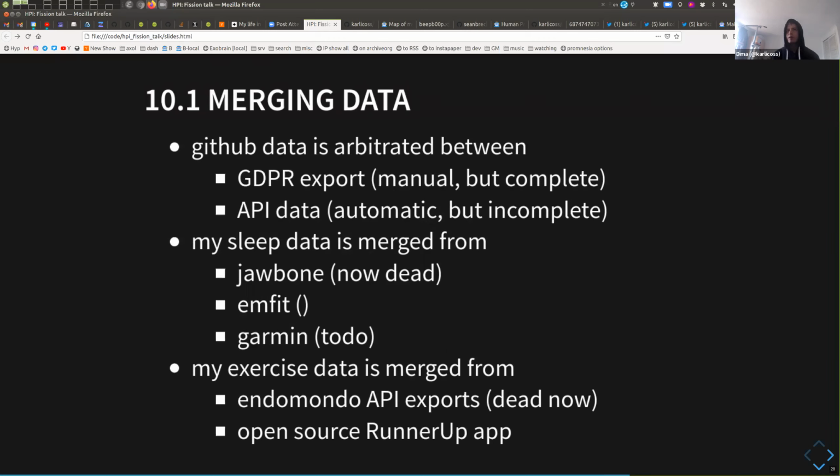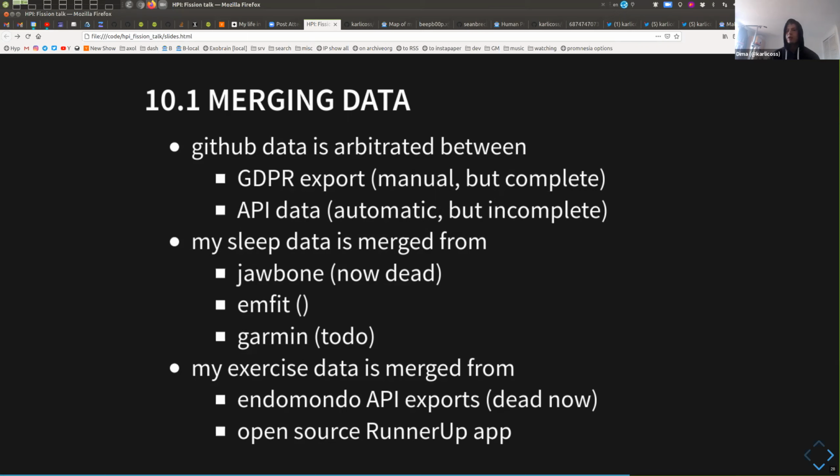Another nice thing is it makes it easy to merge the data from different sources. For example, as I mentioned, often from APIs you won't get all the data back to the beginning. But the nice thing we have, at least in Europe, is GDPR exports, which are annoying because they're manual, but at least give you a more or less complete view of the data. Then with HPI, several data sources parse the initial data from a GDPR export and then rely on API data for a full view.